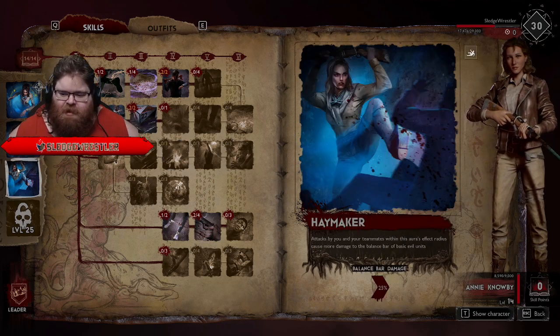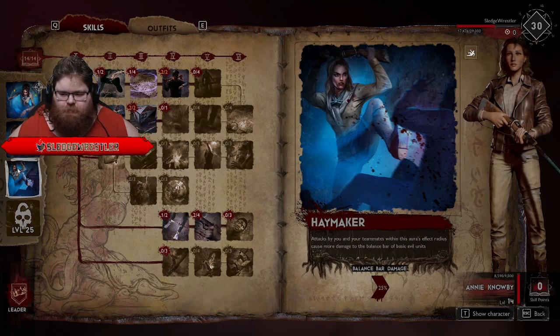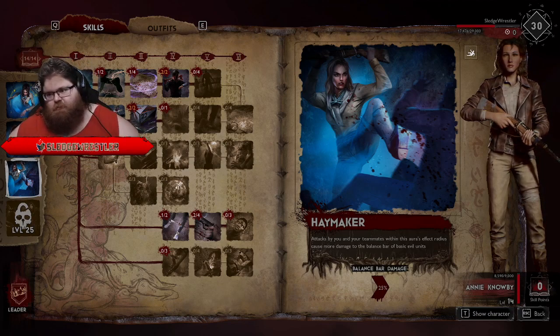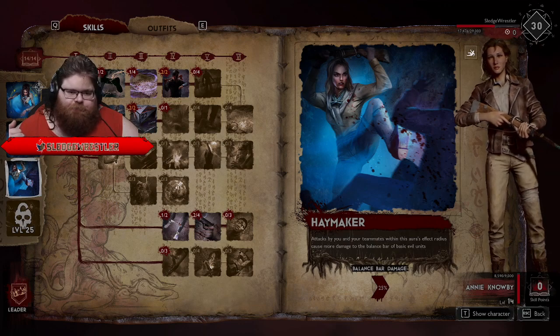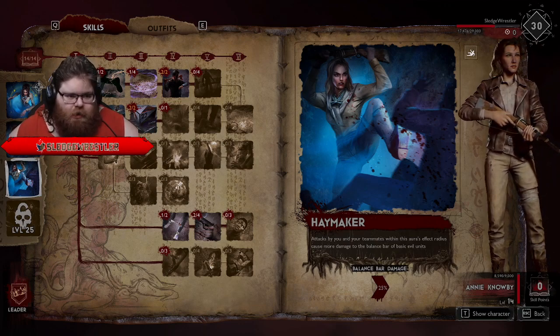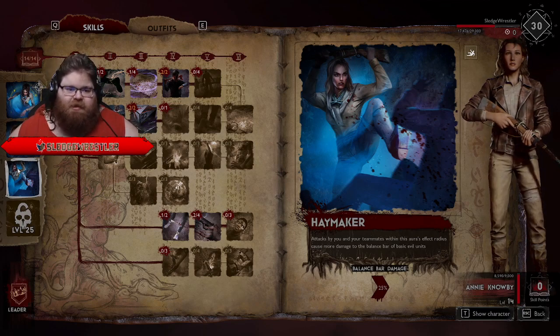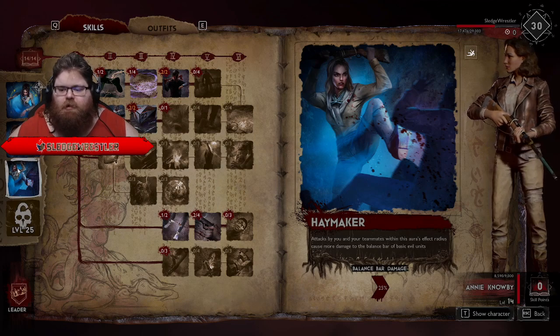It's all right. Attacks by you and your teammates within the aura's effect radius cause more damage to the balance bar of basic evil units. 25% balance bar damage is great. It's also really good on her because she doesn't want to use a lot of melee, in my opinion. She's kind of like a pseudo hunter. She's like a leader for hunters, basically. So she kind of wants to play like a hunter.